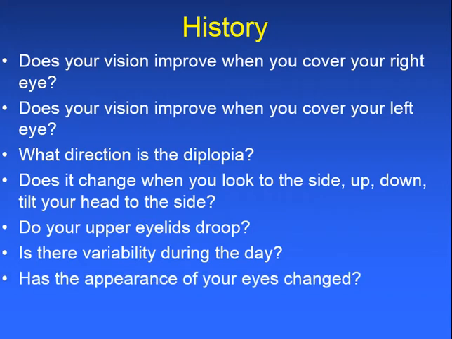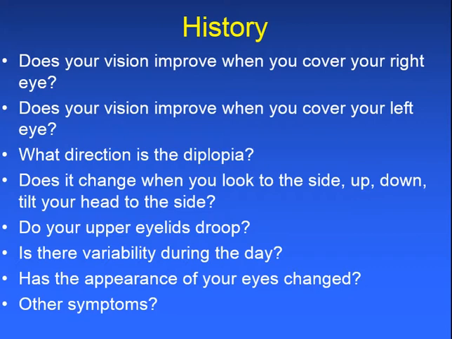Has the appearance of your eyes changed? So this would be relevant to thyroid ophthalmopathy, where sometimes someone comes in for the first time, and to us, maybe we don't really notice that their eyes have a little bit of a proptosis. Maybe they're also a little bit red, a little bit hyperemic. But if you ask the patient, they'll say, oh yes, if you looked at my eyes 2 years ago, they looked a lot less bulging out and a lot quieter.